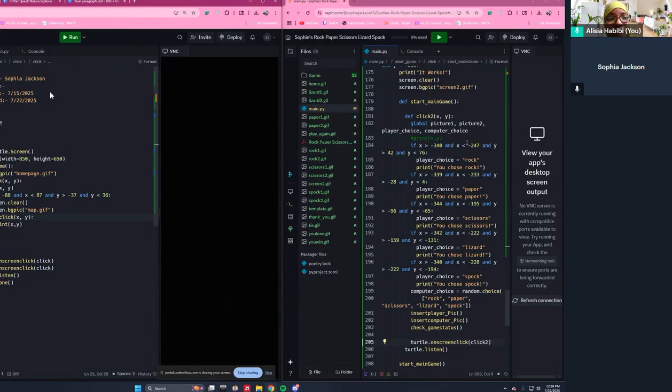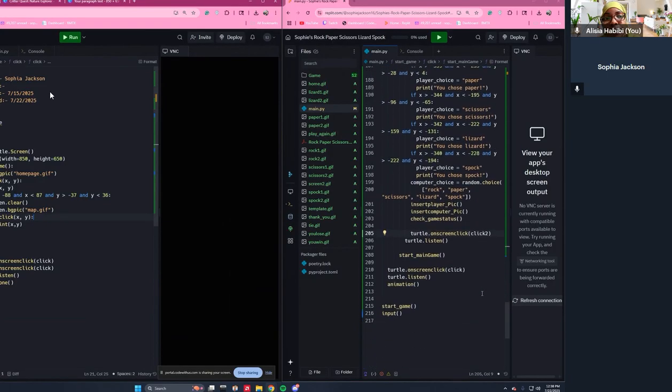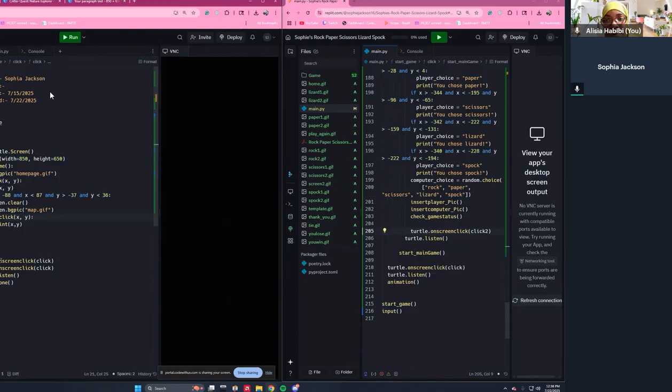Do you remember what you've got to do to end this whole click thing at the very end? Do I have to write this again? Yeah, because this is an entirely new function. And you have it written twice, by the way. Can you take out line 27? Because you only need it once for each function. You have it on line 27, turtle dot on screen click, then turtle dot, just one time. Now, remember, anytime you have a click function, you have to do it for each click function, because if you want the click function to work, you've got to always put those last 3 lines at the end.